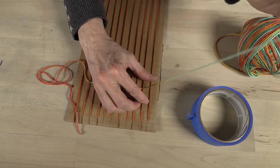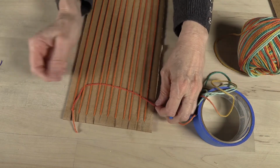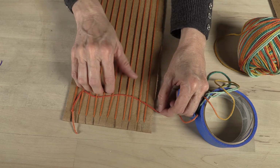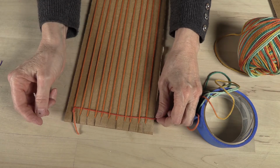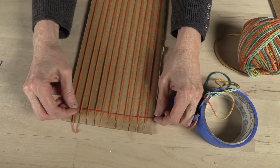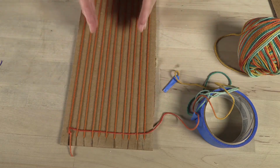Okay, go ahead and pull your string all the way through. When you get it to where it's about like this, use your fingers, scoot the string down at the same time that you're pulling it. Don't pull it too hard. In fact, if you want to, just back this off a little bit, because what's gonna happen is if you start to pull your string, your weaving's gonna start to curve in like this.